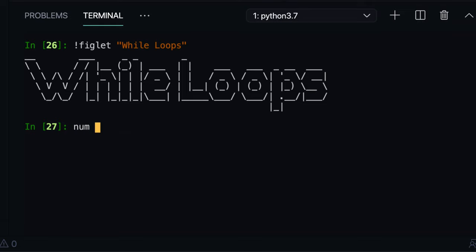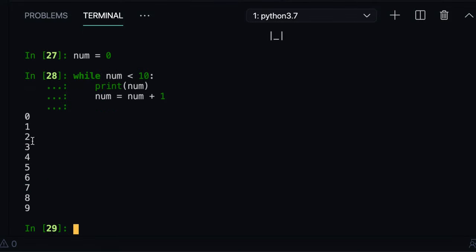So I'm going to cancel that and I'm going to create some sort of stopper. So num is equal to 0. And we're going to say while the number is less than, let's do 10, print num. And then we're also going to say num is equal to num plus 1. And what this is going to do is start at 0, say 0, 1, 2, 3, 4, 5, 6, 7, 8, 9. And just like that, and then it stops. And that's because at some point, num was actually the number 10. So this only works if number is less than 10.